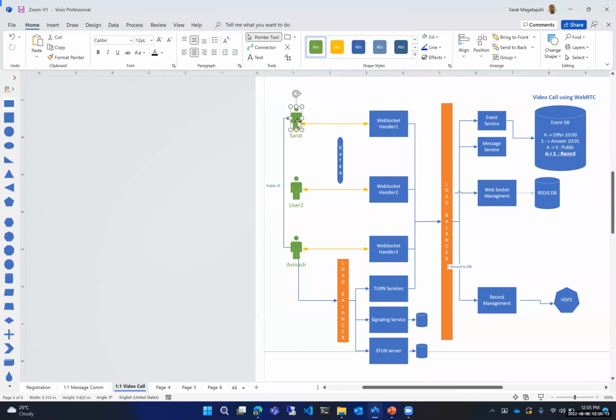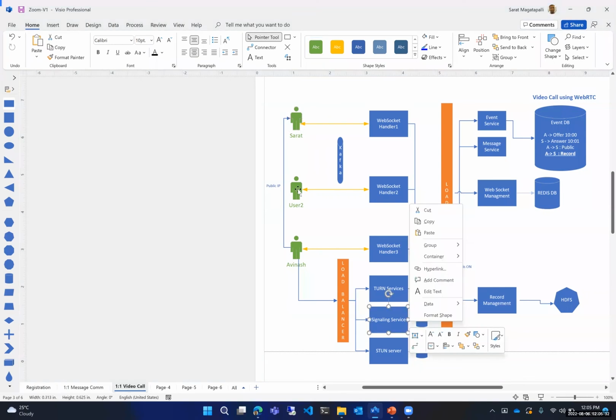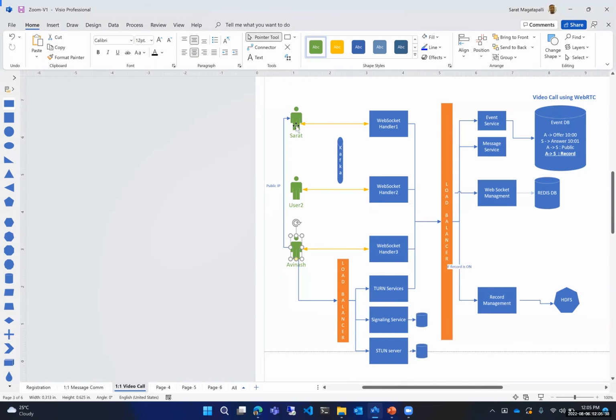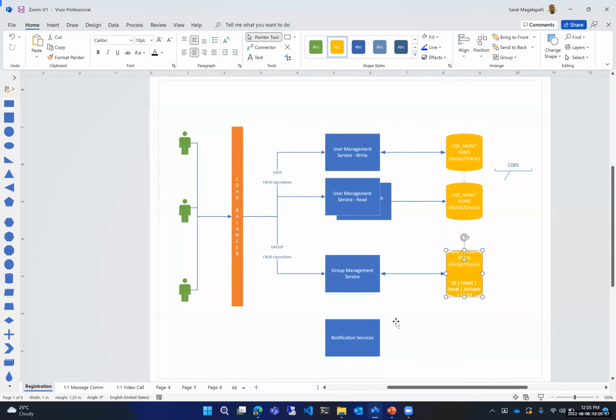These guys have accepted. Hey Avinash, thanks for calling, this is my answer. This is my IP address, this is my bandwidth, and these are my other details. Same thing with the other user. All that metadata has been saved in the signaling server. How did the offer request go only to user 2 and Sharath? Because we know that for that group, these are the valid people allowed to join. We are able to query the meeting service, our group management service, and identify who the valid users are and all the details. So now all the details about the metadata are there.